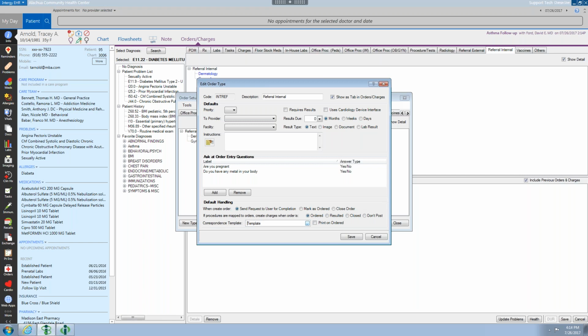All they need to do is mark it as ordered, and the system will print out the referral for them. It'll print out the correspondence letter, the clinical correspondence, automatically. So just make sure that if you do leverage the correspondence templates with your orders, set it in here and default it so that it prints whenever it's marked as ordered.